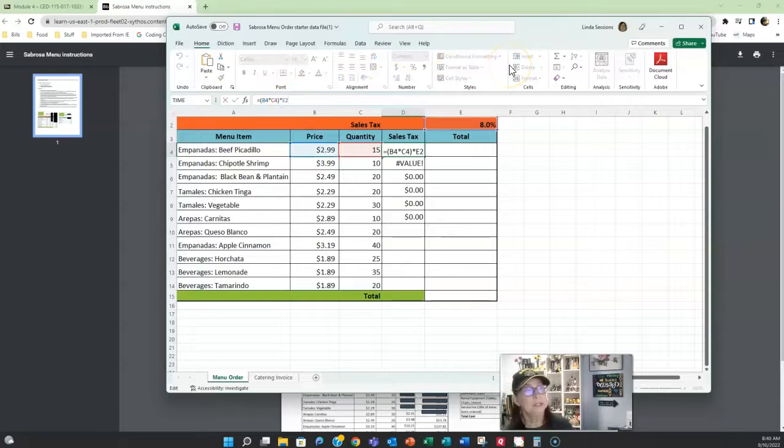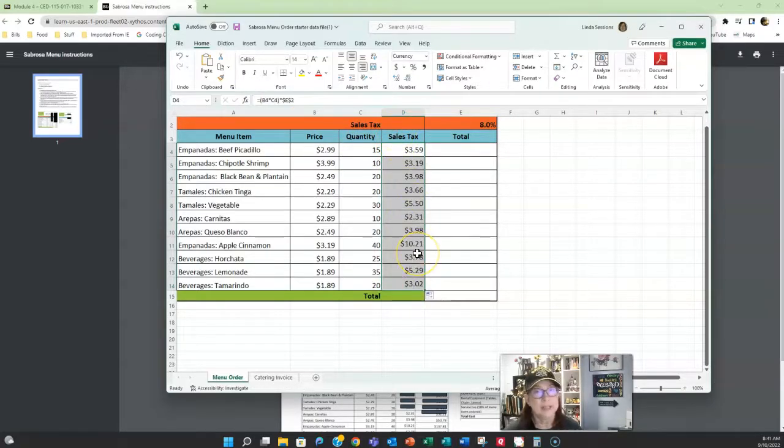I can put my insertion point right after the E2, hit my F4 key, and it's going to put dollar signs in front of my column letter and my row number. You can also just type in $E$2. So when I enter this, I'm telling Excel, hey, these first two are relative. You can move those down when you're copying the formula. But I always absolutely want you to refer back to E2. So now when I copy those down, I have information in here.